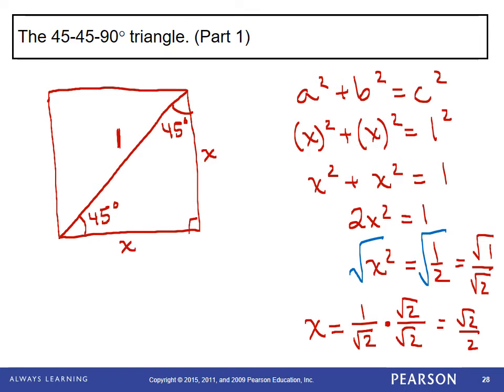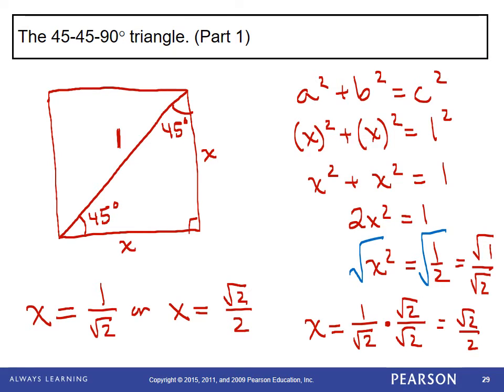Okay, why is this all special? Because we were able to figure out the length of the side, particularly when the hypotenuse or the diagonal was 1. All right, what do we say? We say x is either 1 over square root of 2 or x is equal to square root 2 over 2. And again, we're going to use both of those. You should be sort of familiar to see both of those there.